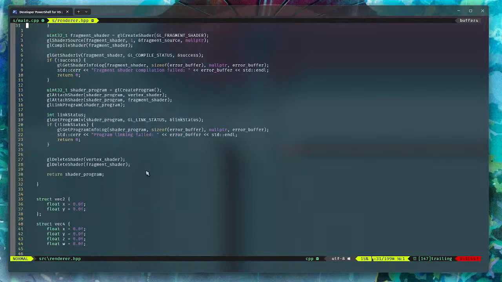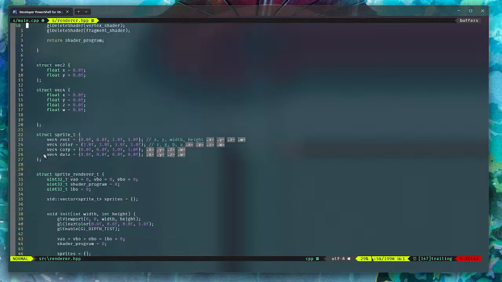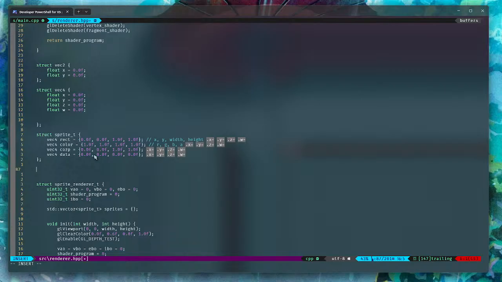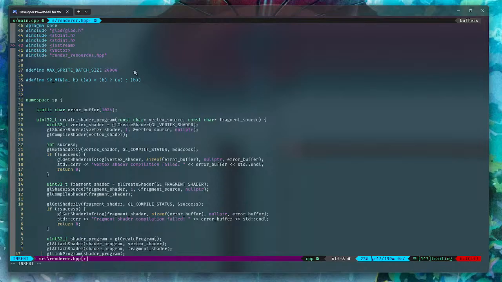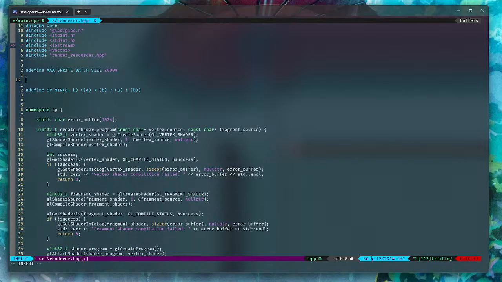Now we have this data, so we might have some indexes to remember, for example, font index.